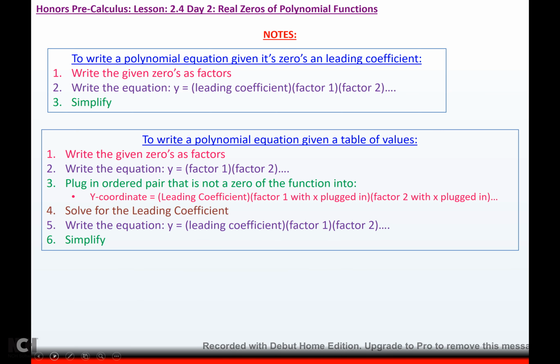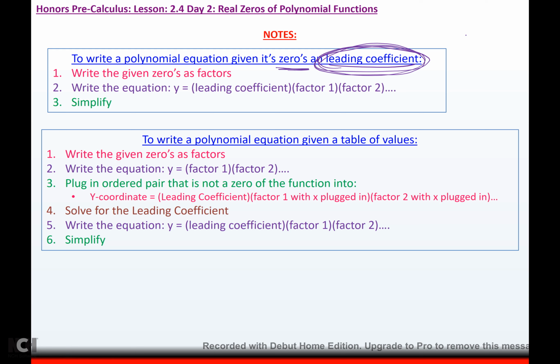Okay, now the last thing we're going to do is write polynomial equations given the zeros and its leading coefficient. All we have done before is they've given us the zeros. Now they want us, we just kind of ignored the fact that there could be some sort of a leading coefficient on the thing. And now again, as we go through, we're getting more and more detailed about our functions that we're learning about, okay? So now we're worried about the leading coefficient.